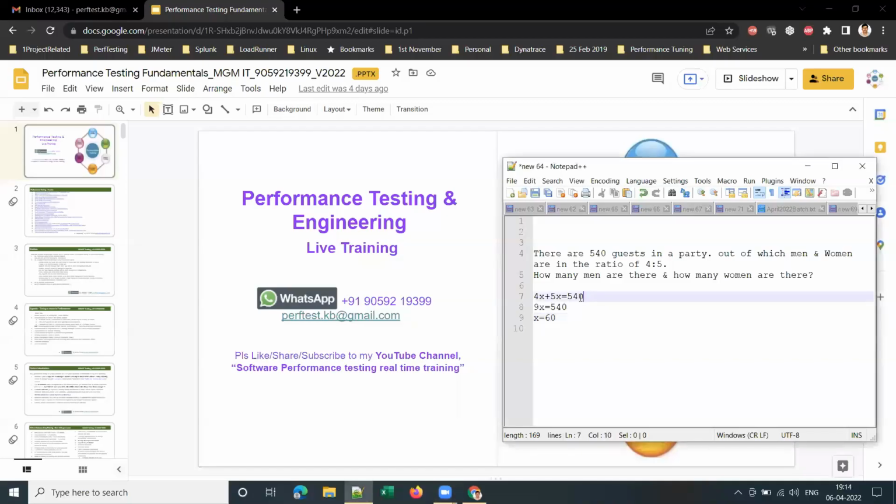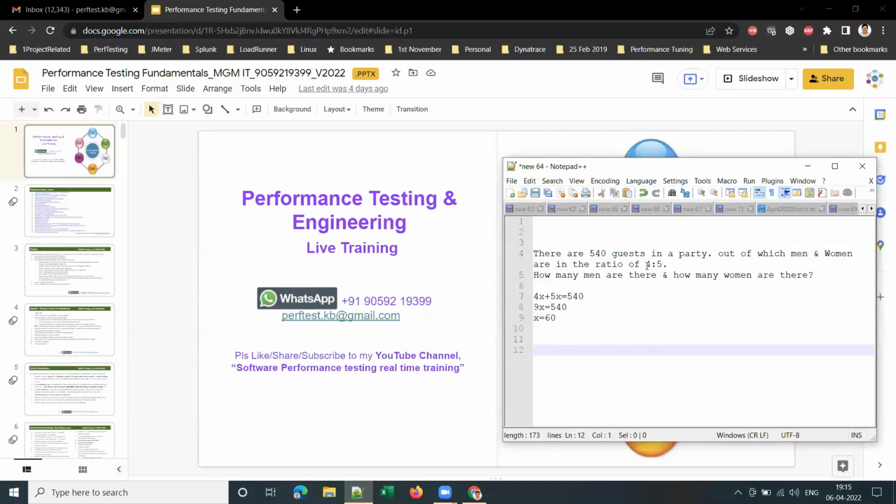One simple way to calculate is, you got the ratio, right? To get accurate results, let's assume the number of men or women to be x. So 4:5 means 4x plus 5x is equal to 540. 4x plus 5x means 9x. Total 9x is equal to 540, and x becomes 60, isn't it?